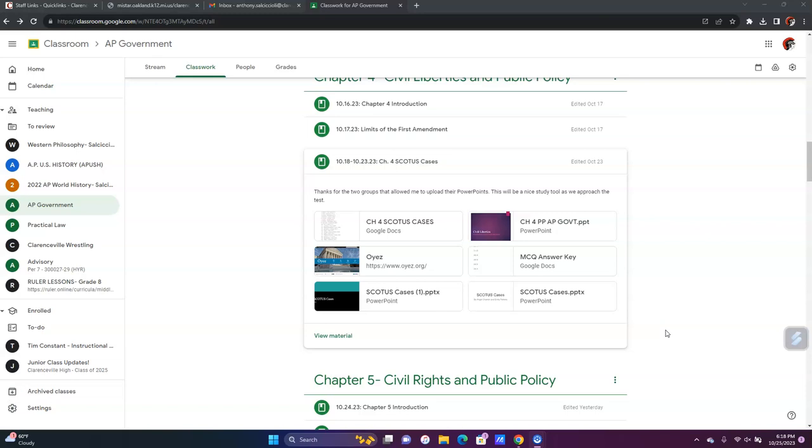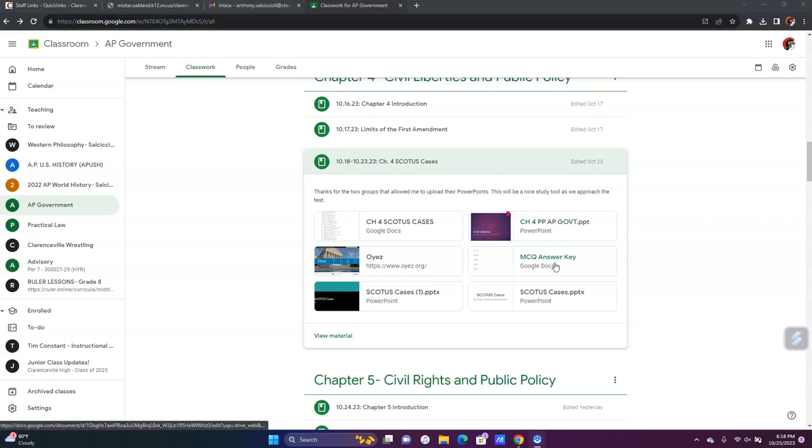So if you missed any classes for this lesson, as you can see, there's quite a few rectangles right here. So let me take you through what we did in case you missed class. The first thing we started off with is this PowerPoint right here that had the basics about civil liberties. There were also some multiple choice questions, and if you missed those, do the best you can, but the answers are right here. So that is the first part.